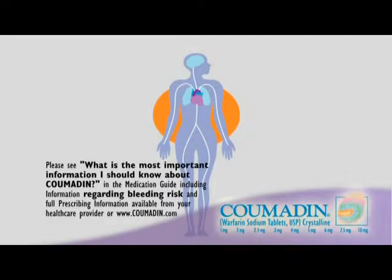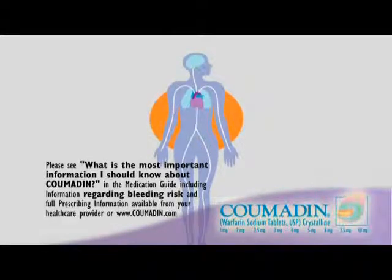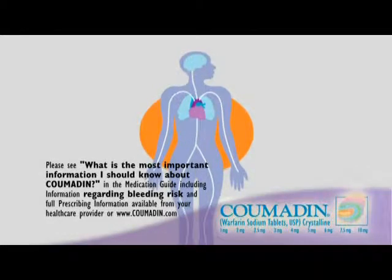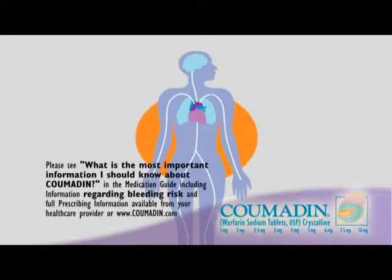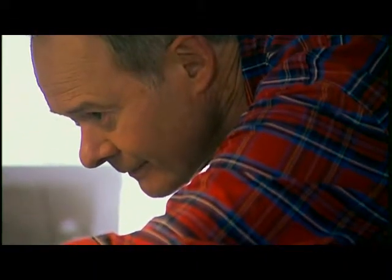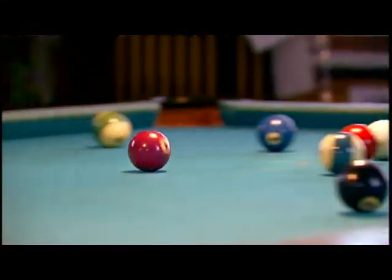What is Coumadin? Coumadin is an anticoagulant medicine. This means it's used to lower the chances of blood clots forming in your body that can cause serious medical problems. If blood clots form and then break loose, they can go to your brain and cause a stroke, or to blood vessels around your heart and cause a heart attack, or other serious conditions such as blood clots in the legs or lungs. By reducing the risk of these blood clots, Coumadin helps to reduce the chance of medical problems caused by clots, such as stroke. But by lowering the risk of clots, Coumadin also raises the risk of bleeding that may take longer to stop.